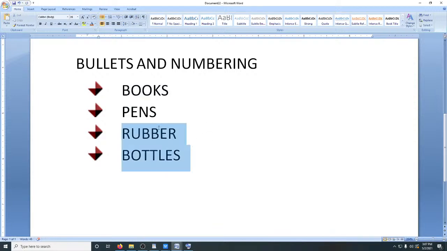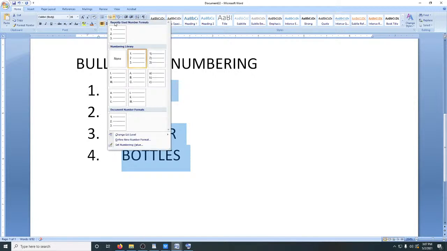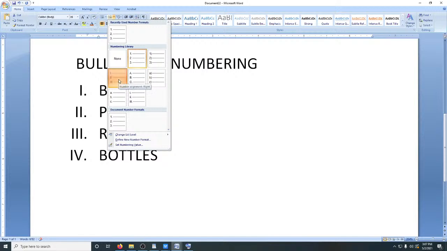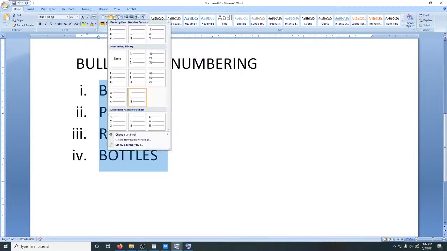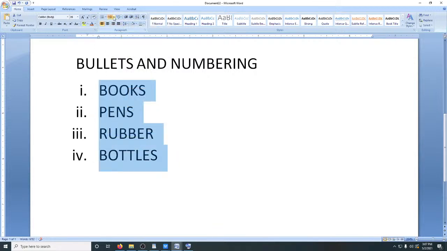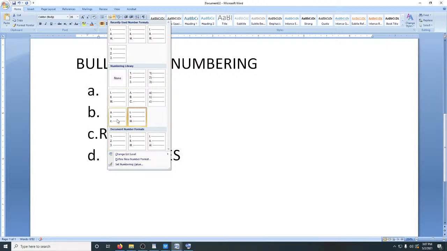You can actually change from bullets, and now we want to use the numbering. All you need to do is to select the numbers, click at the numbers, and automatically this time we shall have a numbered list, and then you can have the Roman numerals. Just need to point at the drop down arrow and change that.